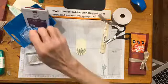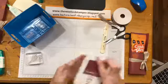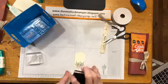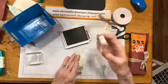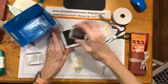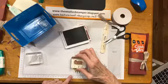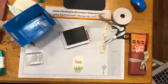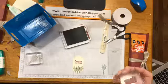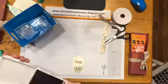All right. Then I'm going to use my Mary Merlot ink. Goes right along with my paper. So great, Stampin' Up! does that. And this is Season of Thanks, and that's going to go up toward the top, but not quite at the top because we need a little room for our leaves. I love these photopolymer stamps. You can see exactly where they're going, and you can get it right in the right spot. So there's my Season of Thanks.